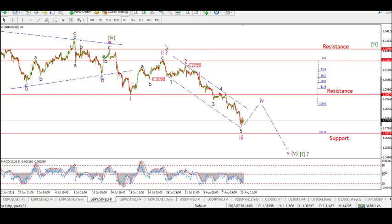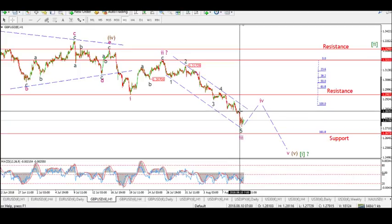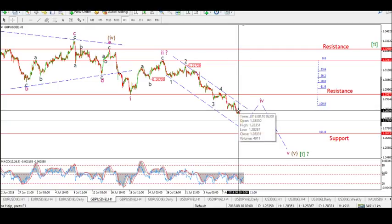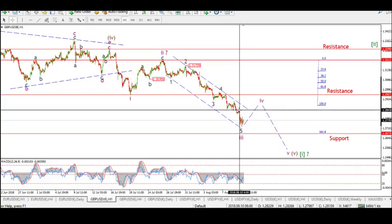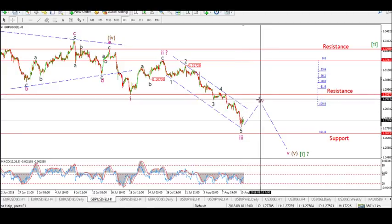So we've got wave 1, 2 complete. We're down in wave 3. That's nearing completion, and it's close enough for us to start looking for a 4th wave, whatever form that may take next week. And I reckon if the market starts pushing back up towards these interim little corrective highs, then back up towards the 128.50 level, well then, at least back up above 128, we could start looking higher in corrective wave 4.